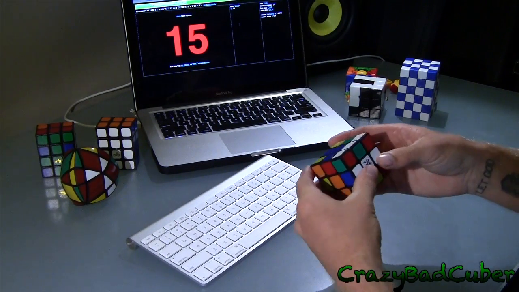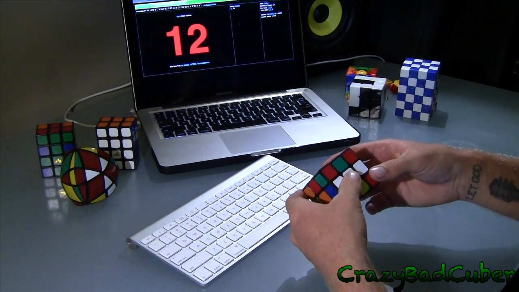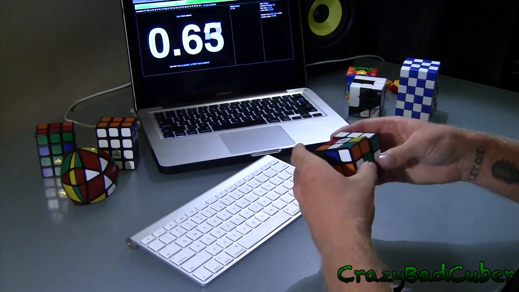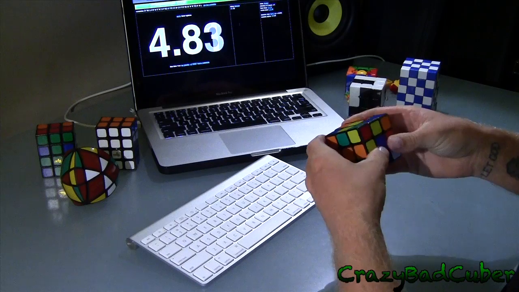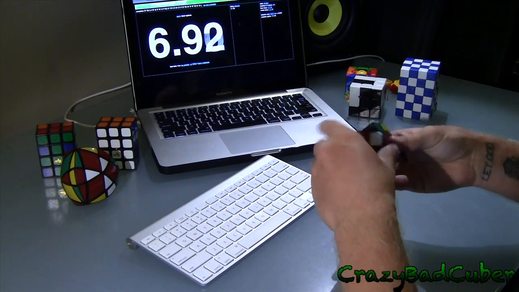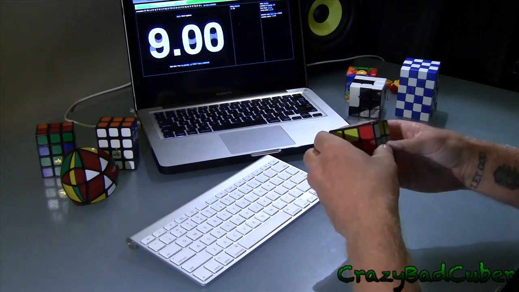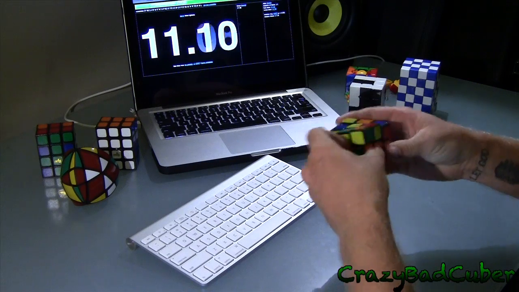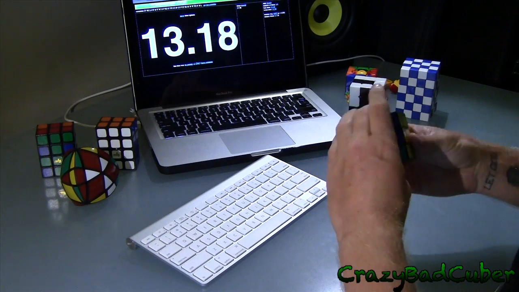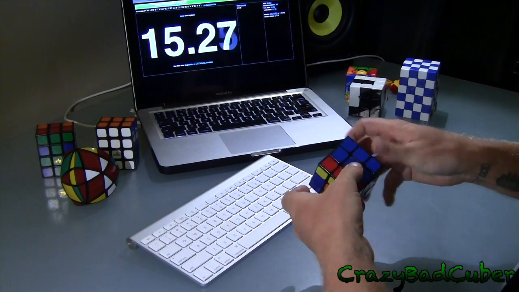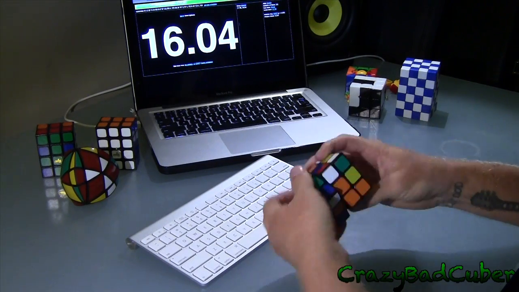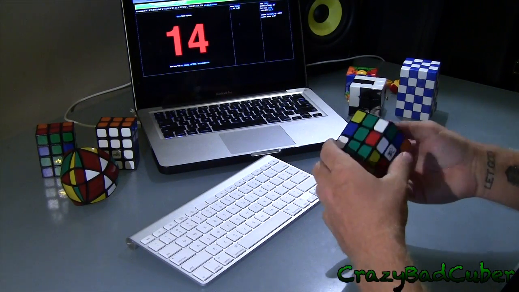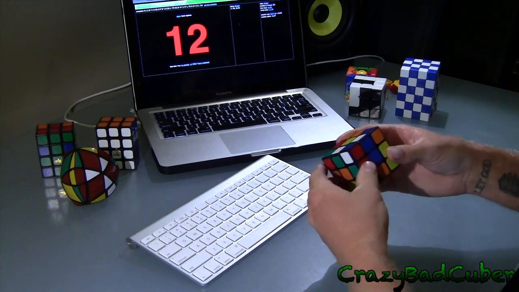Oh yeah, but the first thing I want to talk to you about is the timer in the background. A lot of people ask me what timer that is. I'm going to tell you right now and link it in the description. It's called QQ Timer. It's from Speed Solving, and I personally really like it because of the large display. But you'll notice that if you go to the actual website, the timer is really small. The way you get it big is you click timer options, go down to the bottom, and click increase until it's the size that you want it to be.